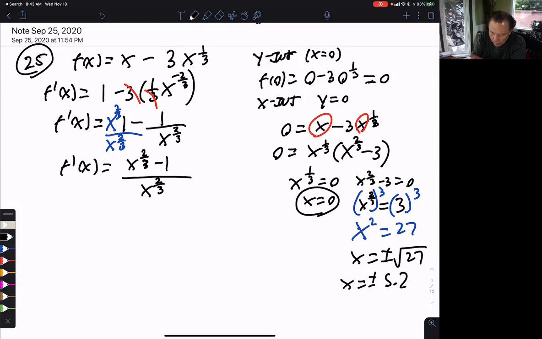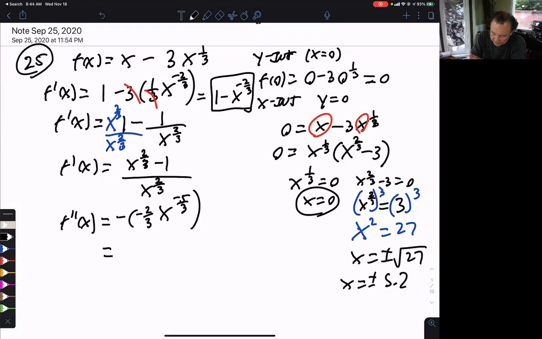But I am going to do the derivative in a different way. I don't want to do the quotient rule here. I want to stick with our original. So let me rewrite this. That's 1 minus x to the negative 2/3. That is the first derivative. So I'll take the derivative of that. The derivative of 1 is 0. And then I bring the negative 2/3 out in front and decrease the power by 1.